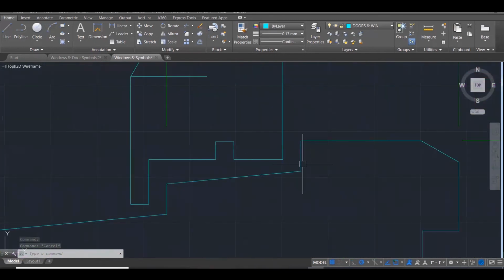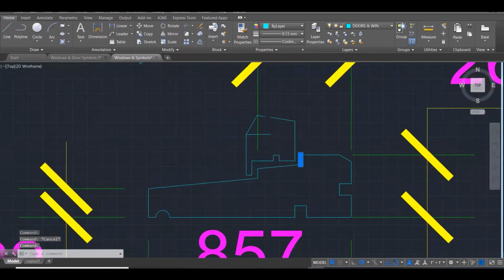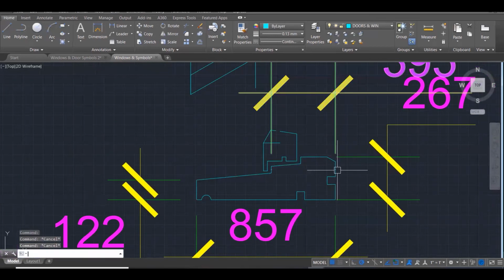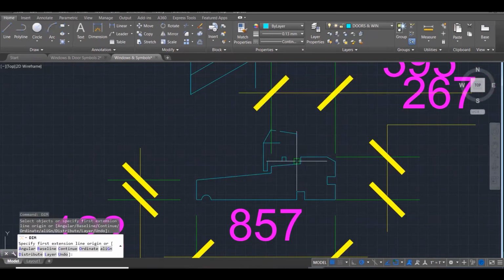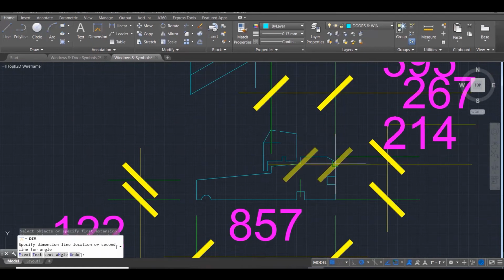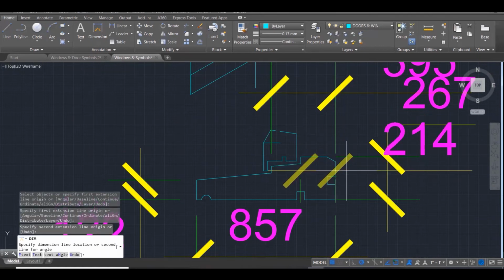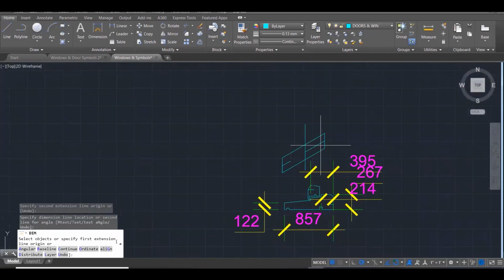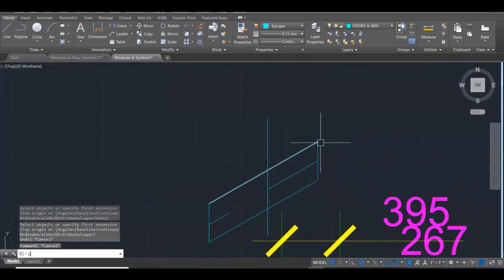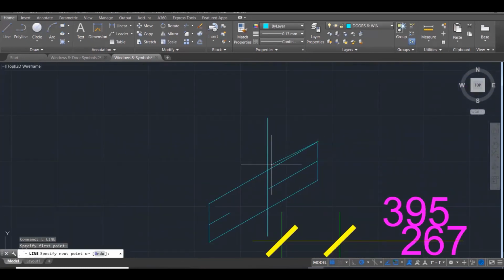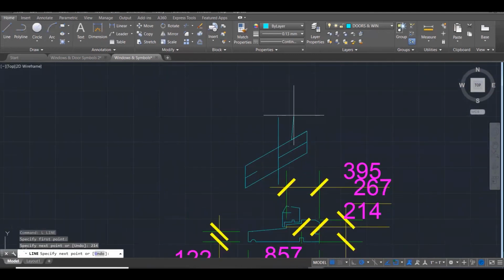And I need to now represent this distance here, so that I can put in that line. So let's go DIM. That's 214 from this line here. So let's go here, come down here, 214, 214. I found that.